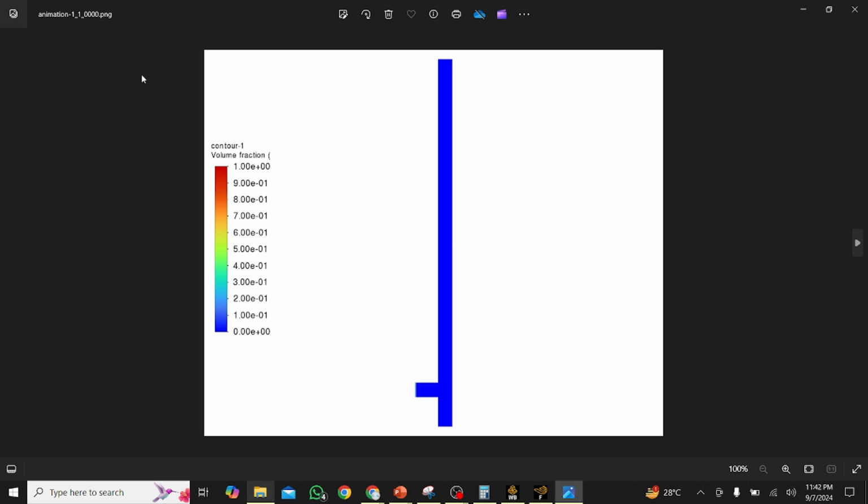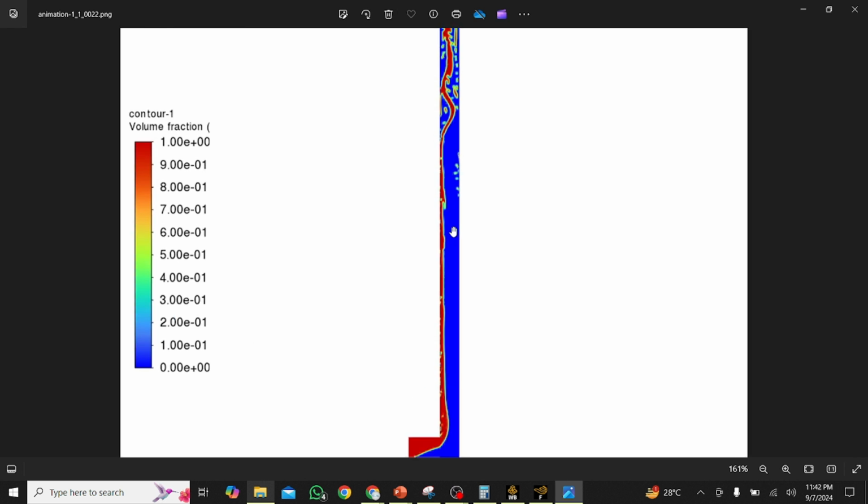You can see the oil has a clear and distinguished interface with the water. If you see here, here is a clear distinct interface with the water.